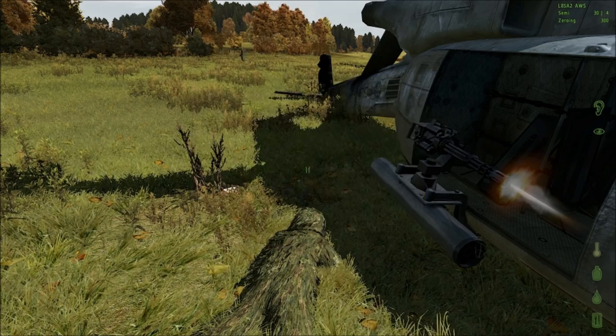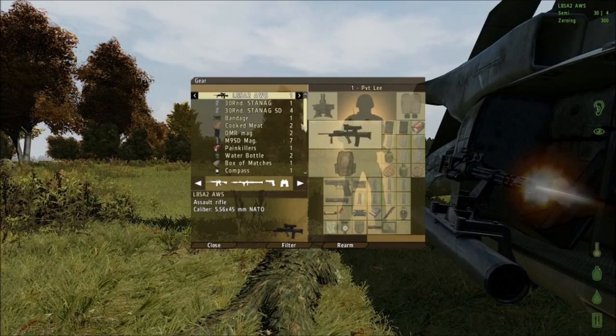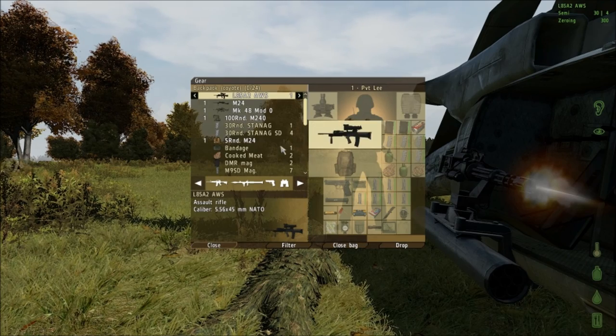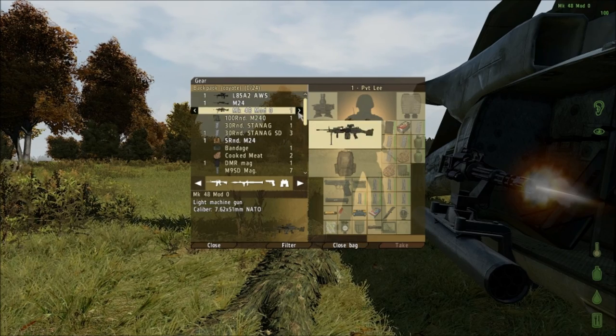I did play a lot of other games though, just to get some readings. I was playing like Left 4 Dead at like 130 frames, and that's like high settings. I was playing Alan Wake at like 90 frames.